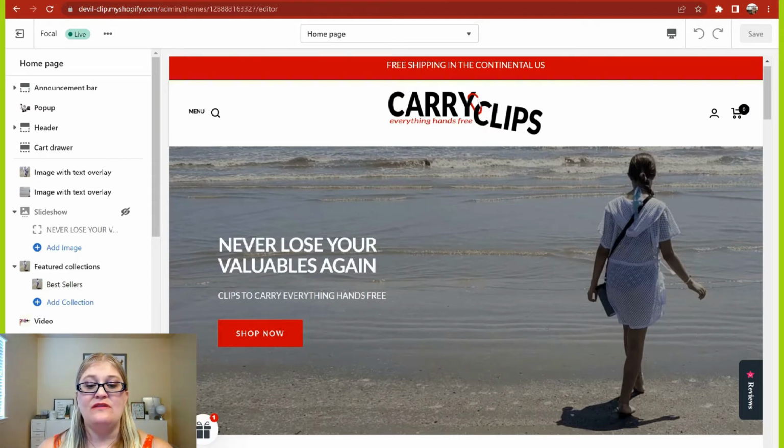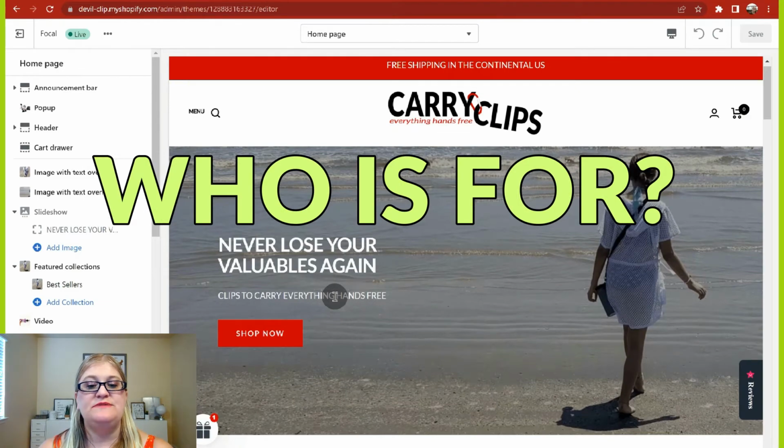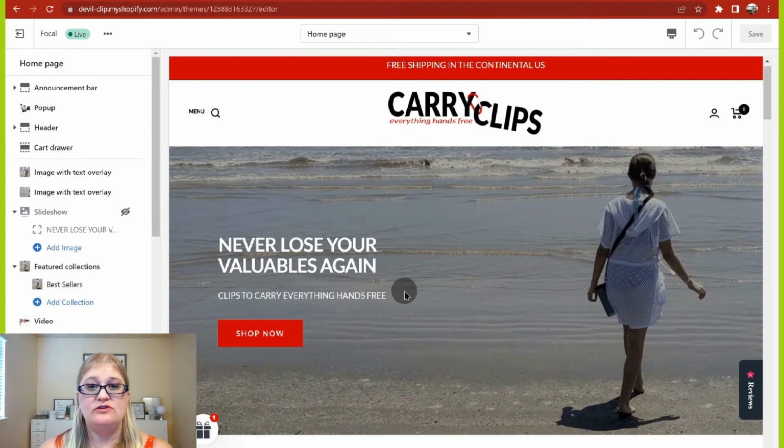Now, there is a 4th additional thing you can add if you have space. So in my scenario, I do not have space because you don't want to have any more than 5 or 6 words in each of these sections. But if for your product description, you can describe it in, say, 2 or 3 words, you have extra space to say who it's for. So you might say, clips to carry everything hands-free for travelers on the go. Now that's too long because it's too many words. But if you can identify who your ideal customer is also in this section, that's kind of like the bonus cherry on top.